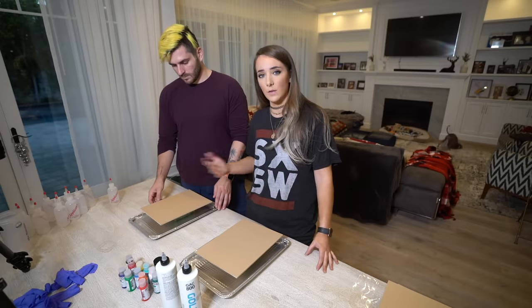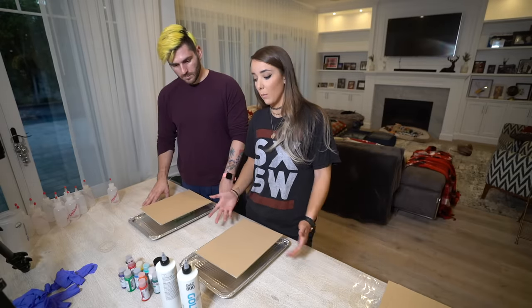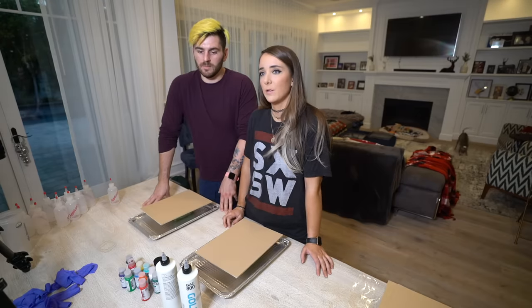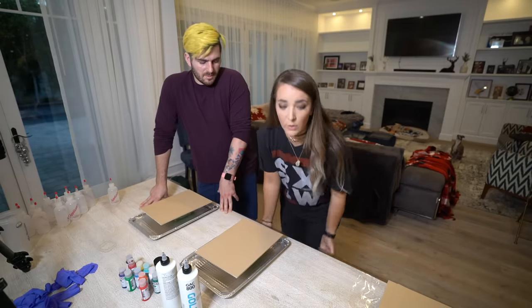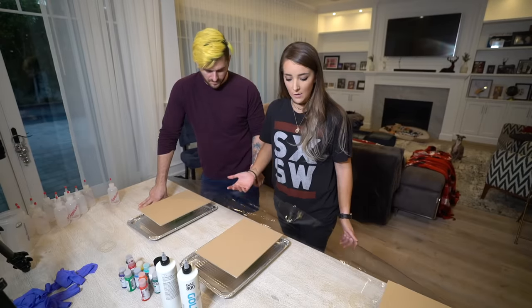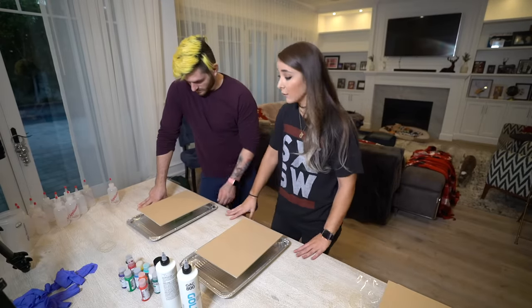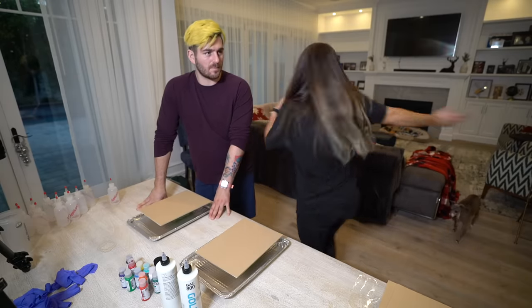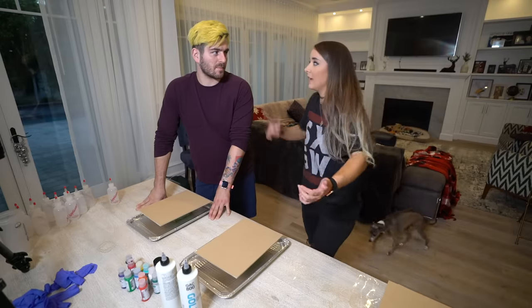Julian's here because he's so jealous of when I painted Bob Ross — he wanted to join along. Just don't make a mess. I mean, you're gonna make a mess, but don't make an Aries mess. We literally bought sheets of vinyl from the fabric store to cover the table and the floor. But the mess needs to stay here — it can't go in this direction, like an Aries.